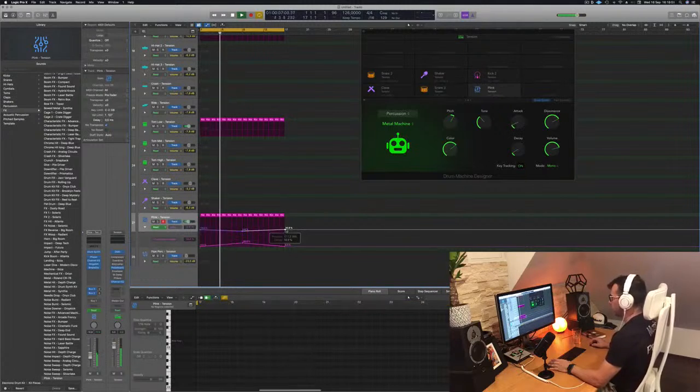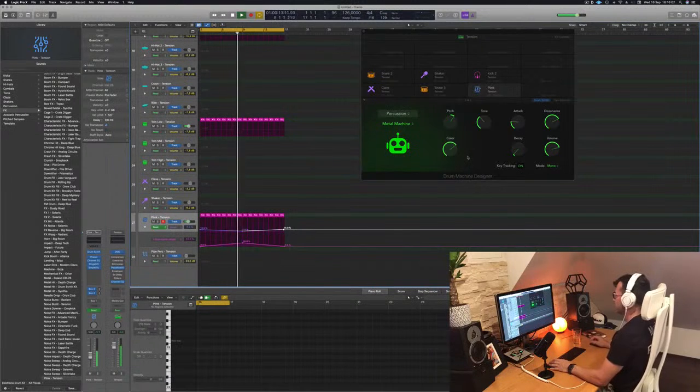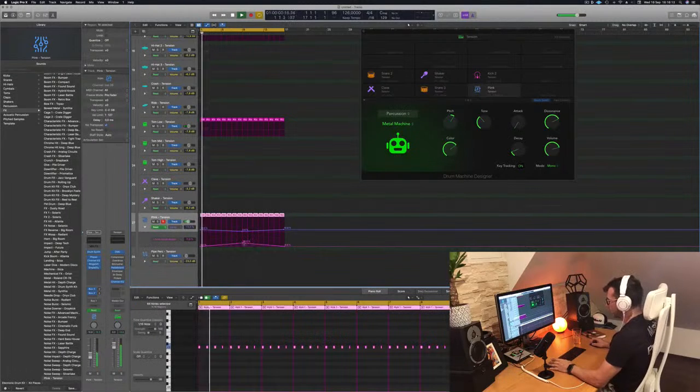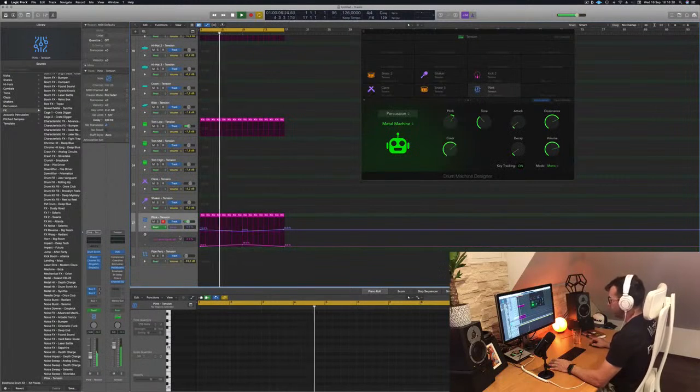And invert it in comparison to when the attack is changing. So I think the attack was going a bit too far, didn't really work.